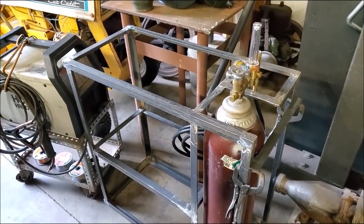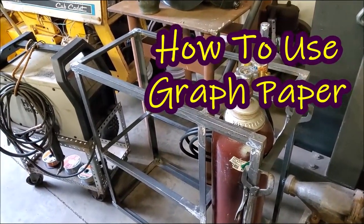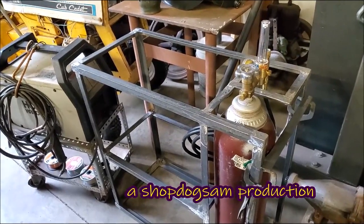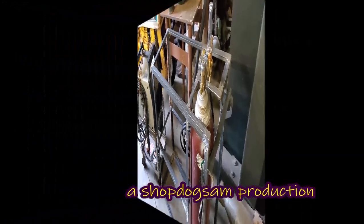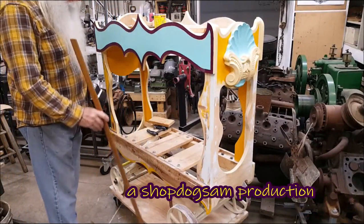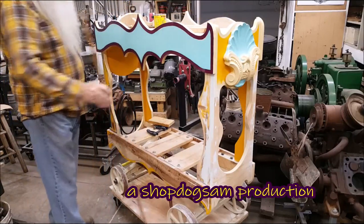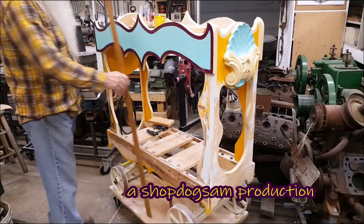Oh yeah, and bringing that Hobart welder, it'll make an indoor welder out of it. Add some gas, argon, and build a stand for it. Little side trip. I was trying to keep everything up off the ground a little bit on the trolley there now. But I was going to keep the whole unit under 4 foot, meaning I could use half a sheet of plywood for a shipping crate.